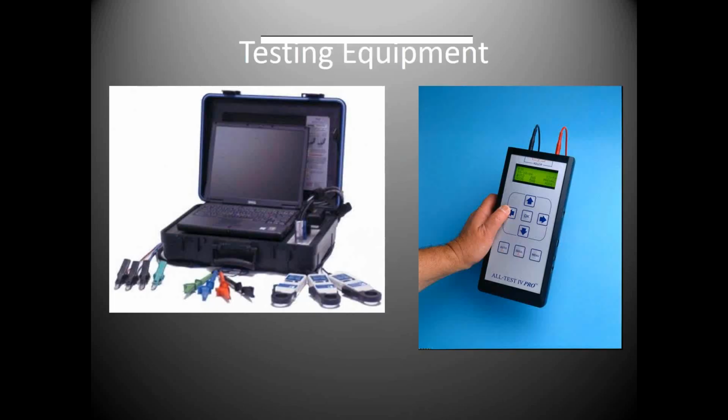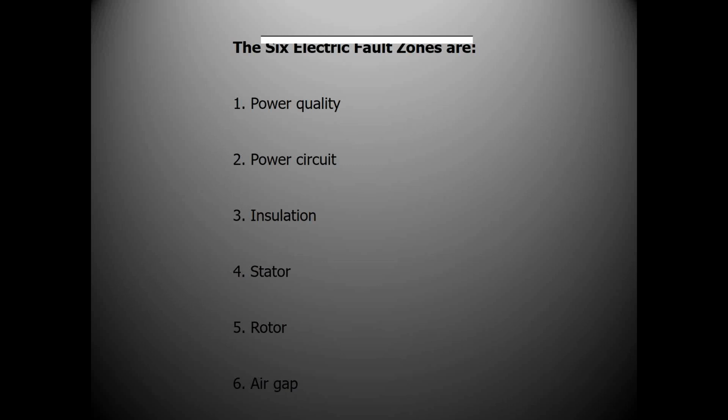Okay, motor circuit evaluation. This is a technology that, in the last 5 or 6 years, has really come on. There are 2 major companies: PDMA, which makes the briefcase-type unit there in Florida, and All-Test Pro, a company on the East Coast. Both of these tools are used for testing electric motors, whether they're online and running in your plant, or spare motors on your shelf, to tell if they have faults before you even put the motor in.